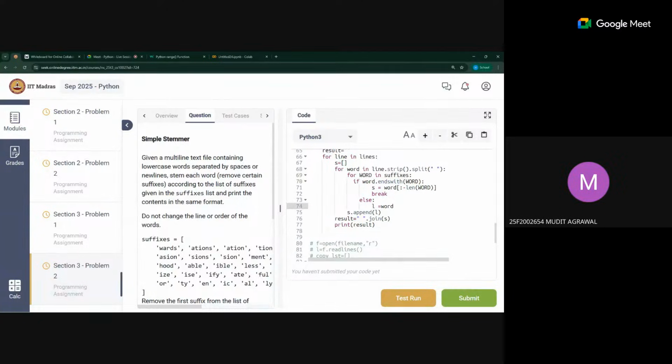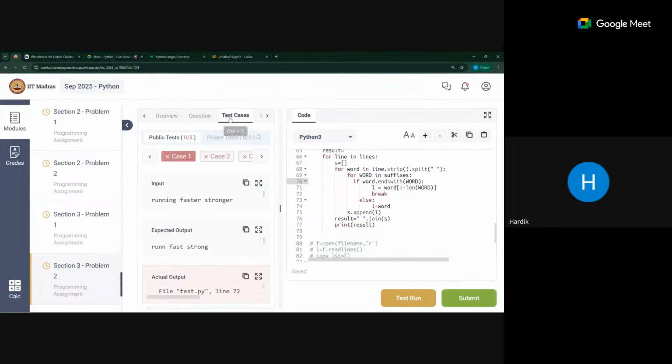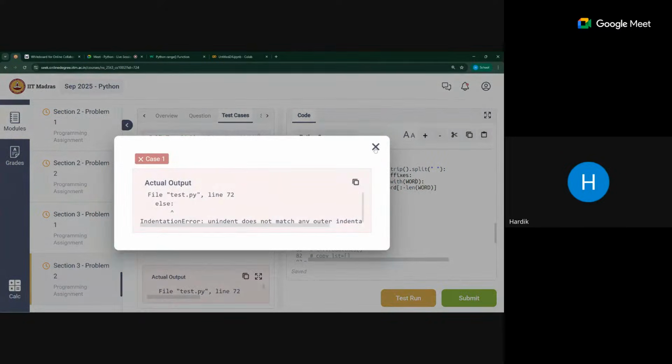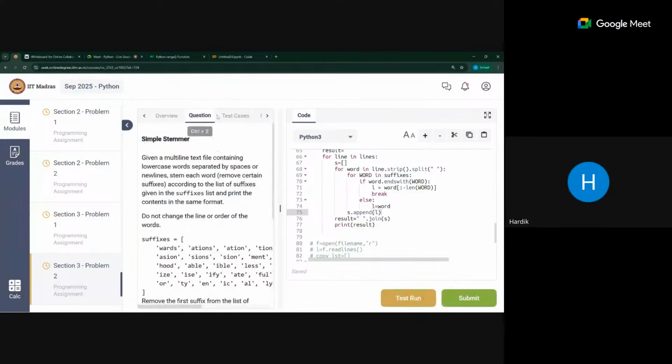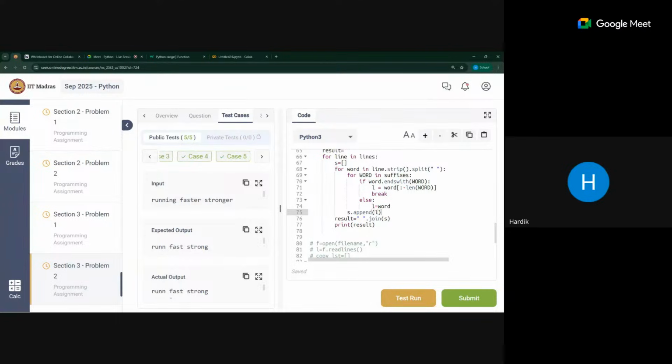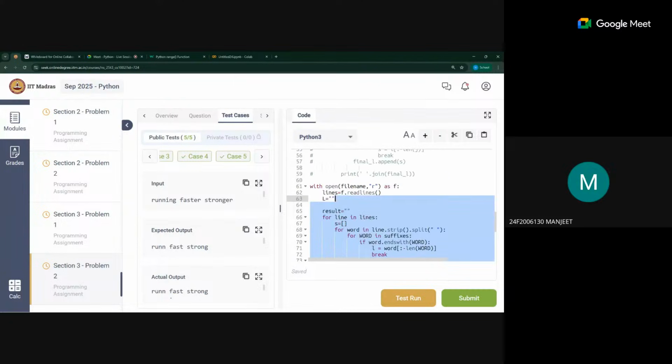So above L equal to word, colon len minus. Oh, L, right. L is equal to word. Okay, so yeah, there is an indentation error, but okay. I think this should fix it. Yeah, now it is working. Okay. Thank you, sir.